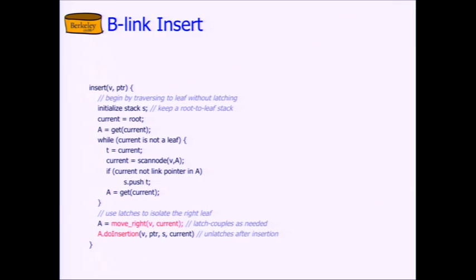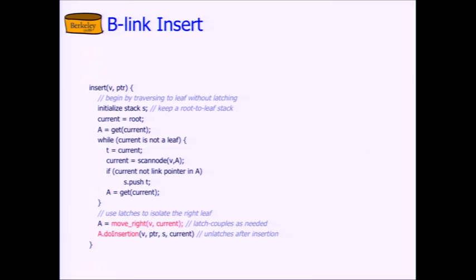And by the time we pick a leaf that we like, because we're moving left to right, everybody else is also moving left to right, because that's what the protocol does. So no one can race in front of us and latch things in advance of us. Eventually we'll get to a leaf. It'll be the right leaf for us, and we have it latched. And at that point, at the last line of this, we've got our leaf node, and we can do an insertion.